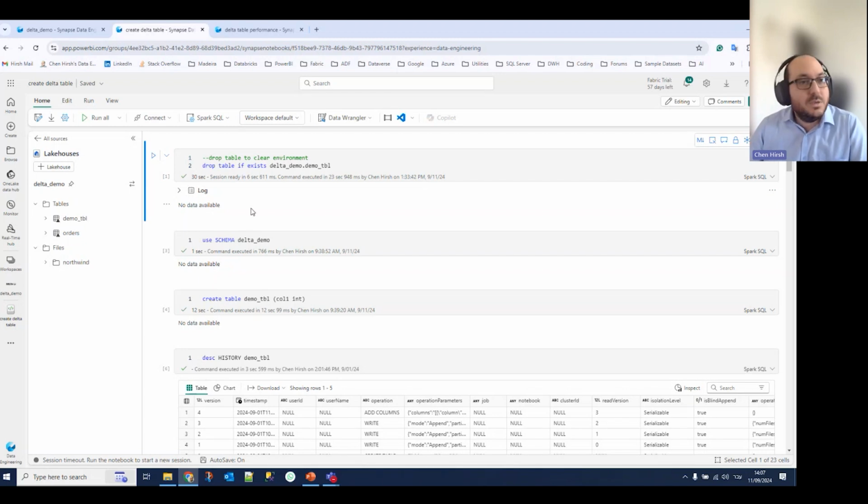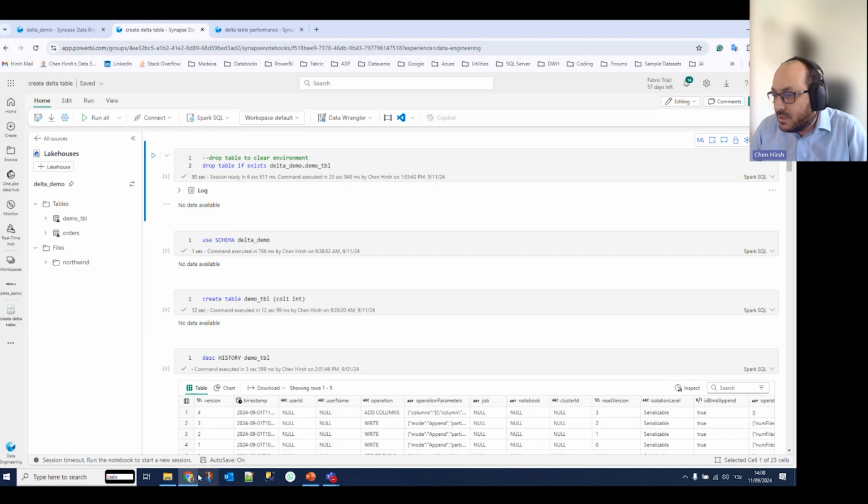To see what happens behind the scenes in the table, I have a question: is there control of the sizing of the Snappy file, like one can do in Databricks? I'm going to talk about it in the second part of this session. I'm going to talk about the size of files and how it affects performance.